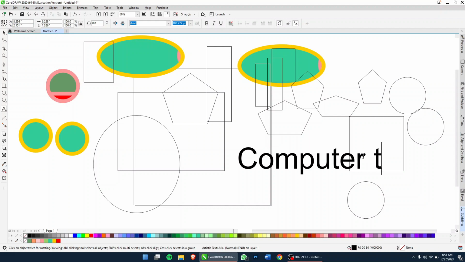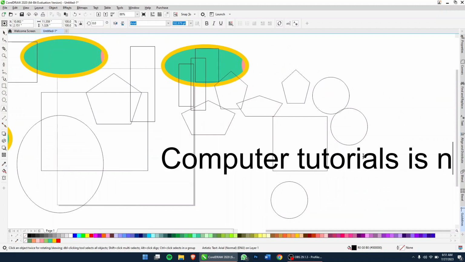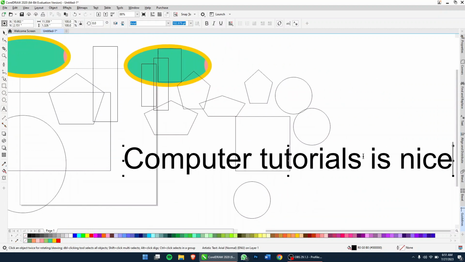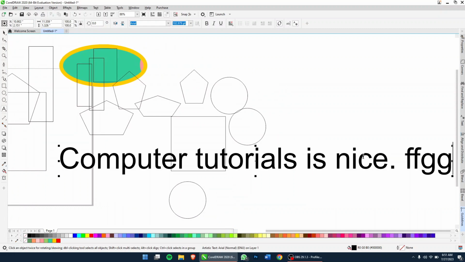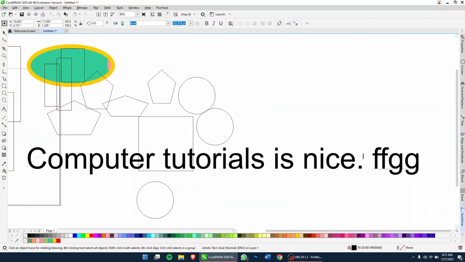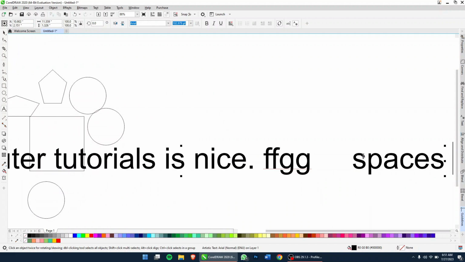Computer tutorial is nice. Full stop. So you see the space bar. In this situation, if you simply press the space bar, it's just going to give you more spaces. So we have to press Control space bar.